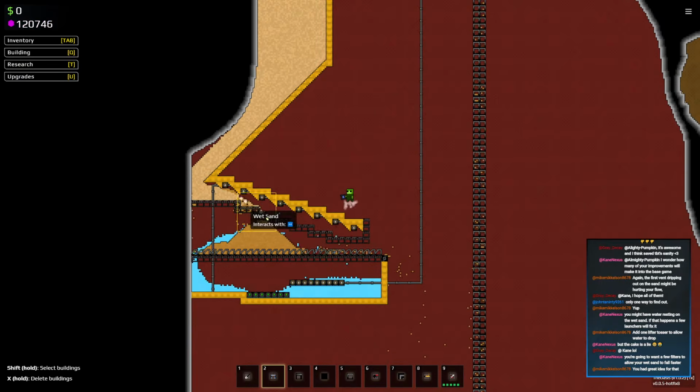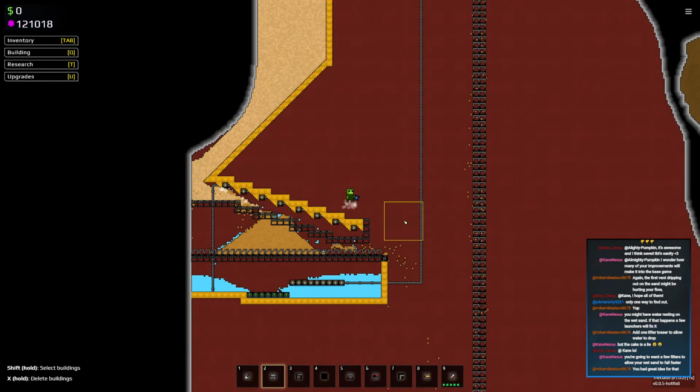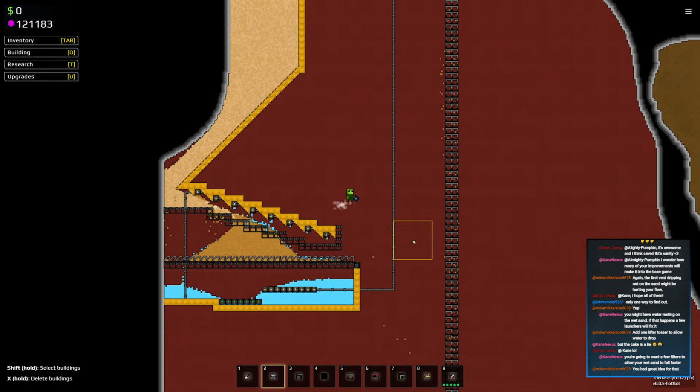And then it also will kind of sort of block too much wet sand from going through right away, so it'll give the water time to flow down. I don't know. Well, we're gonna give this a try, right? Let's see. It might not be the fastest.